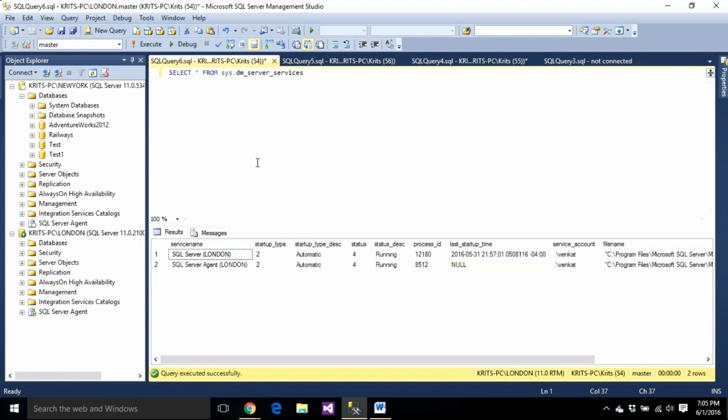Okay. Now the next thing is, do you have a SQL login with this name on both the sites? Can you quickly check on your principal server, expand Security, and go to Logins?